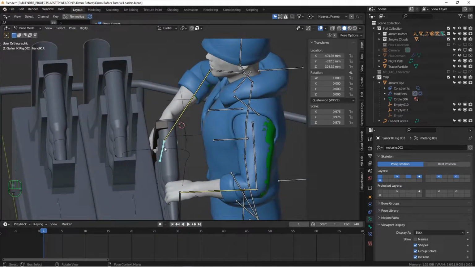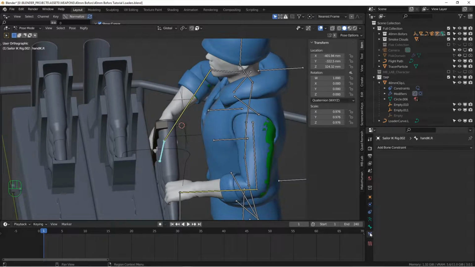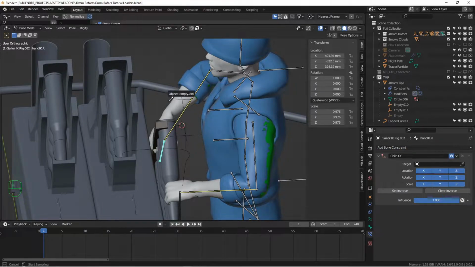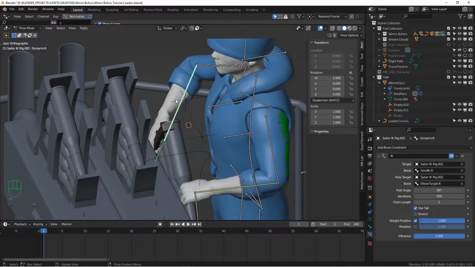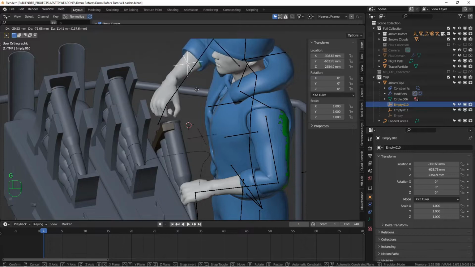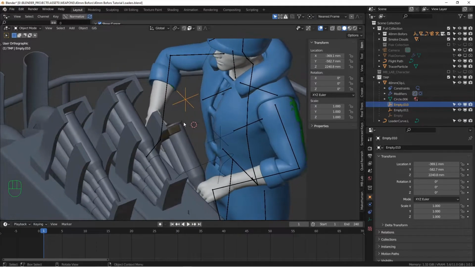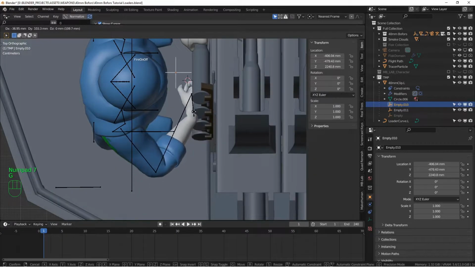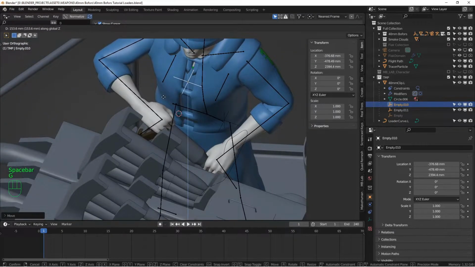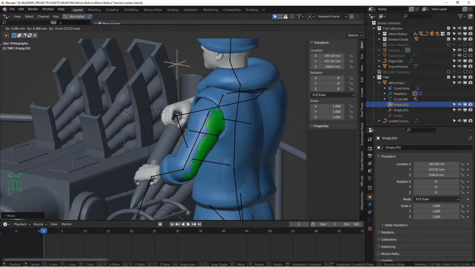I take that bone and I go down to here under bone constraints and add a child of constraint, and then choose this empty here. Now if I go back out into object mode and I move this empty, I move his hand. So I can now go into top view, maybe move this over here, move it up, and I'm just putting his hand somewhere on the shell, so it looks like he's holding on.